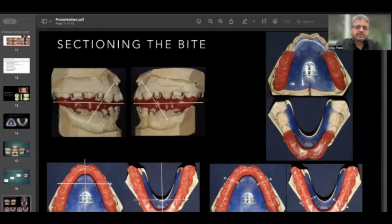You can see on the occlusal model on the lower left side, or it should be at a right angle to the central line of the occlusal in the posterior aspect. When you are expanding the upper appliance, the plane should be at a right angle to the mid palatal suture so that uninterrupted expansion can take place.